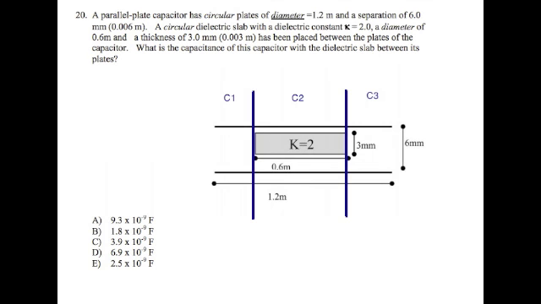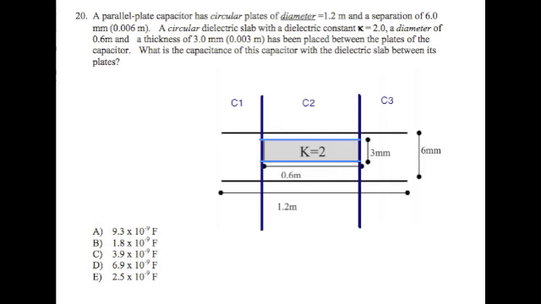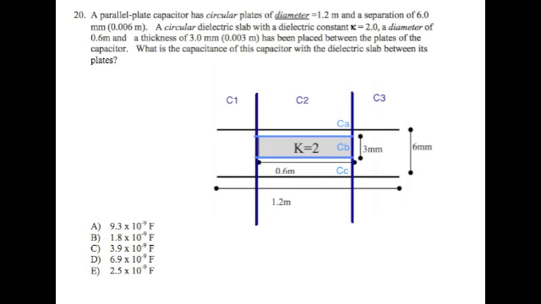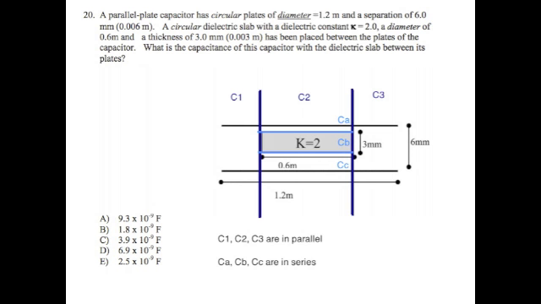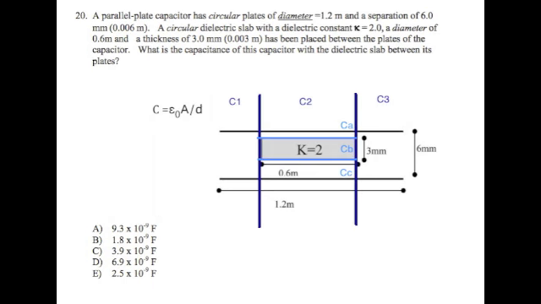So now we've named the three sections, 1, 2, and 3, and next you have to break section 2 into three portions in series, which I've named A, B, and C. And just to reiterate again, sections 1, 2, and 3 are in parallel, whereas sections A, B, and C are in series. So capacitance is epsilon naught times the area divided by distance.